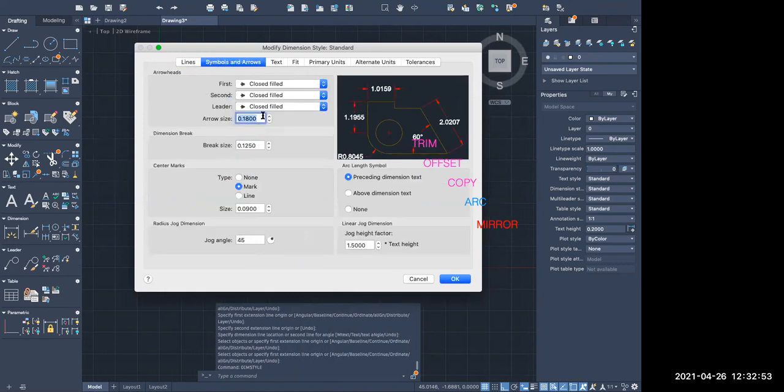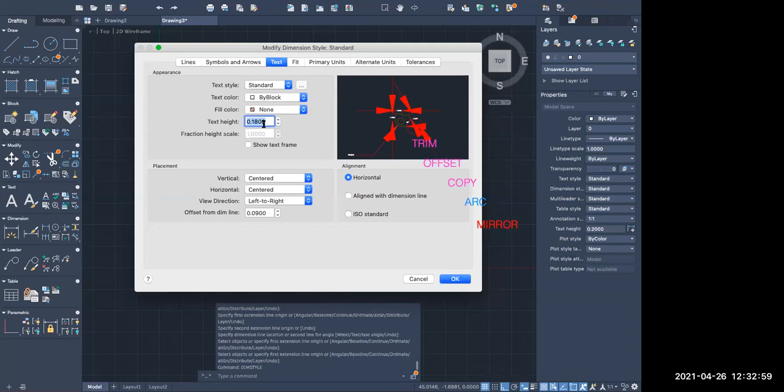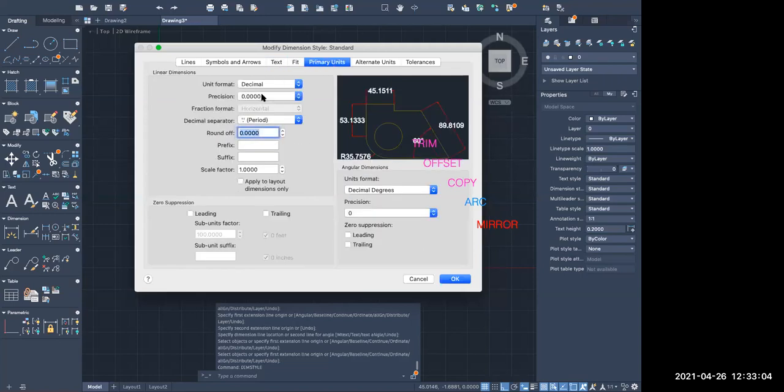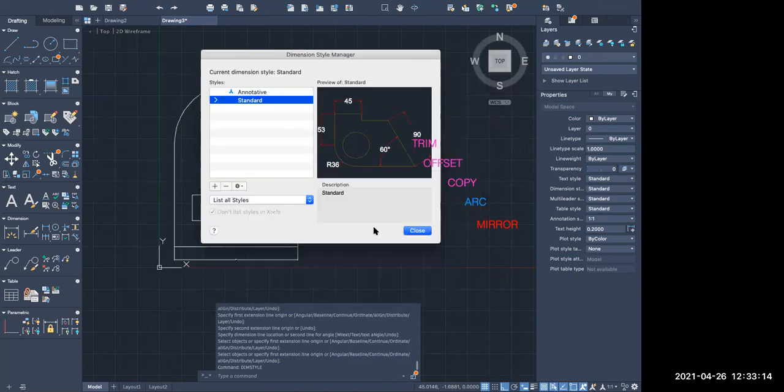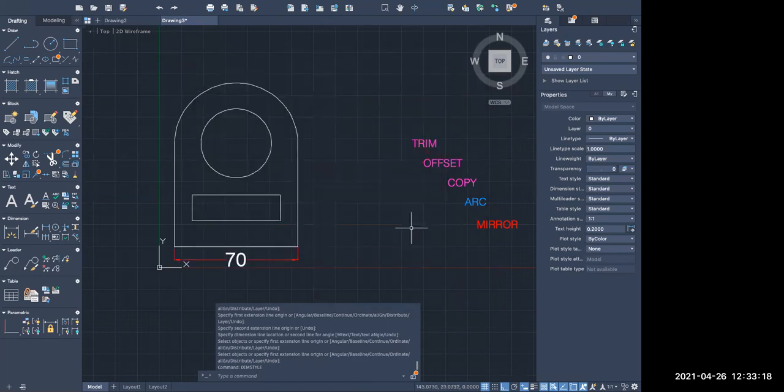Okay. Now size of arrow I will change. Arrow size I'm keeping 3. Text height I am keeping as 8. And primary unit precision you have to make 0. And rest everything you can keep as it is. Then click on OK and set as current. Then close.